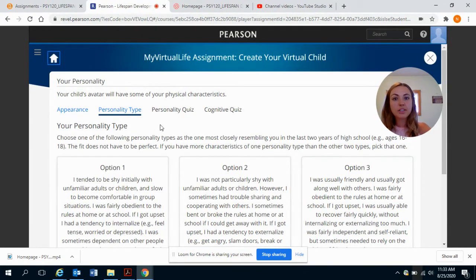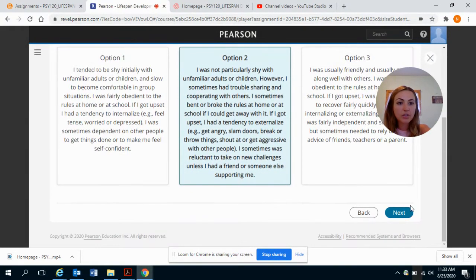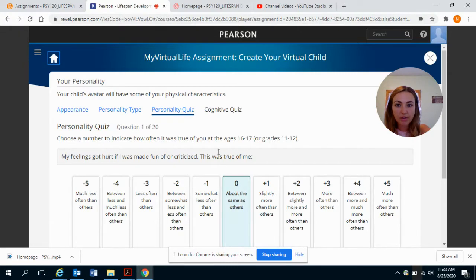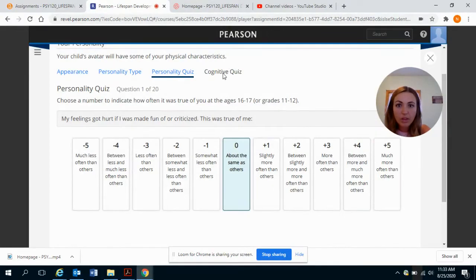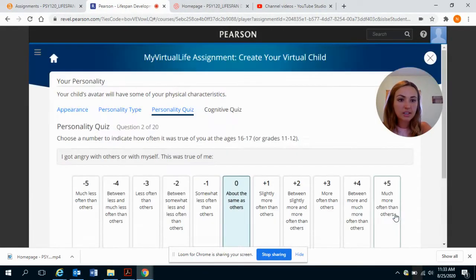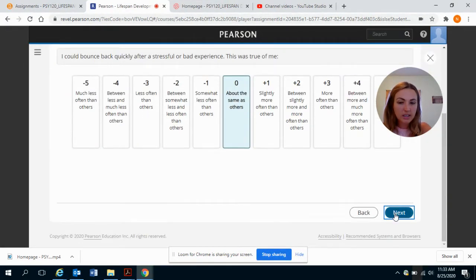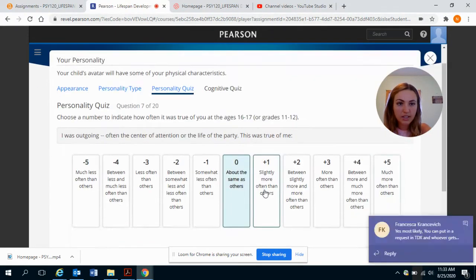And then this is where it's going to start asking you about your personality. So you're going to read through each option and then you're going to set it up. I'm just going to click through the personality quick questions. And then there's a cognitive question, and we'll just keep going.